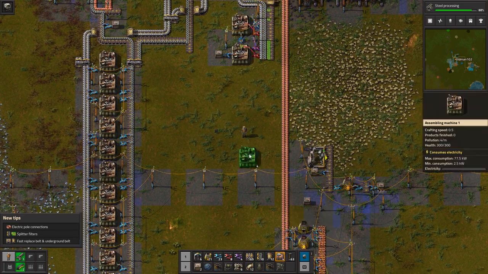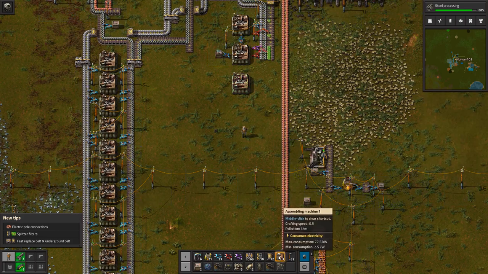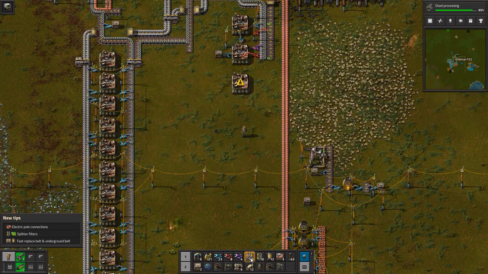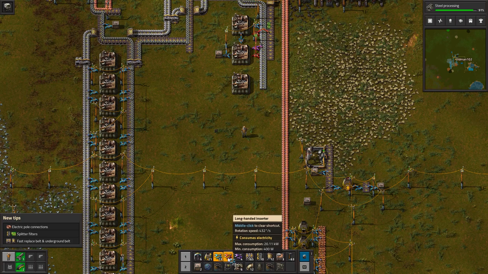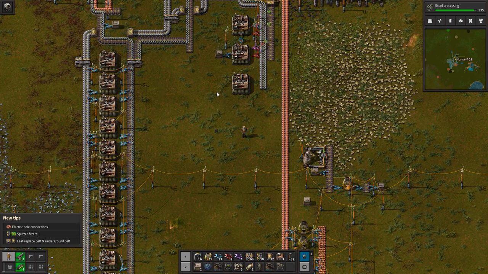So let's leave us a little bit of room. Let's throw that guy there. You are going to be belts. So we just need to bring this guy down. We're going to need some for production. We're going to need some for personal use. Let's go.